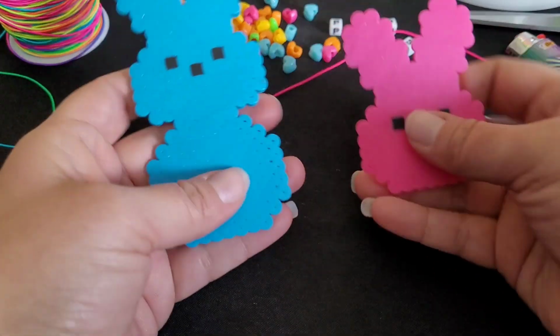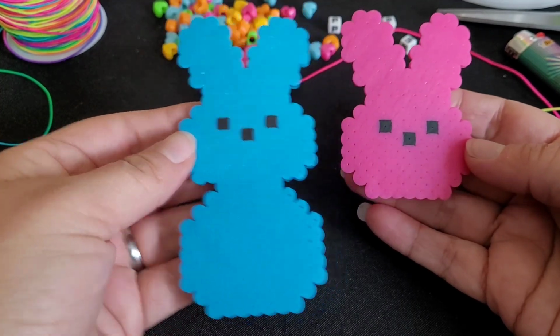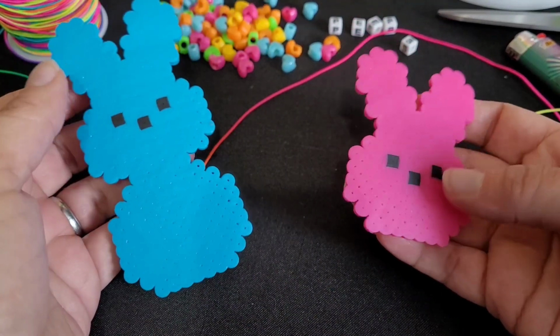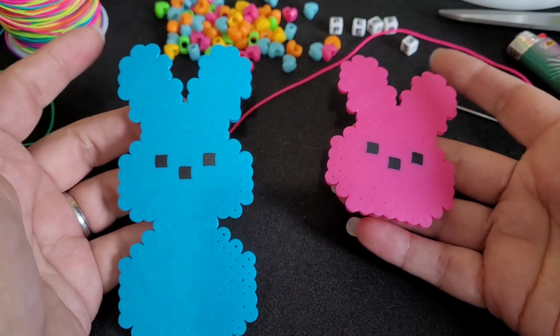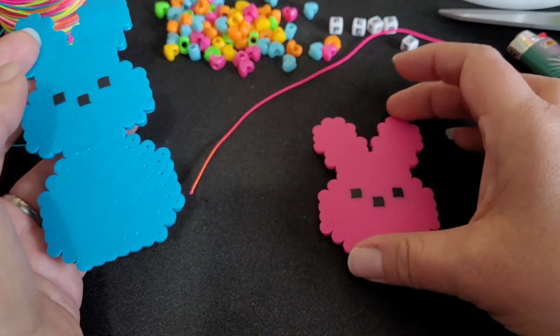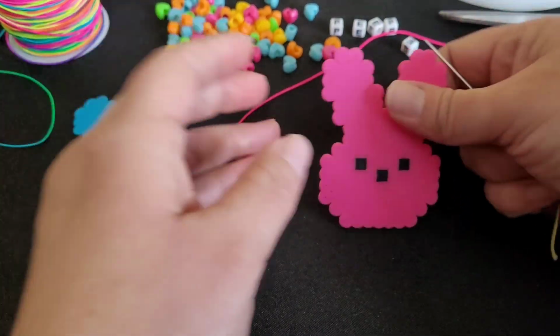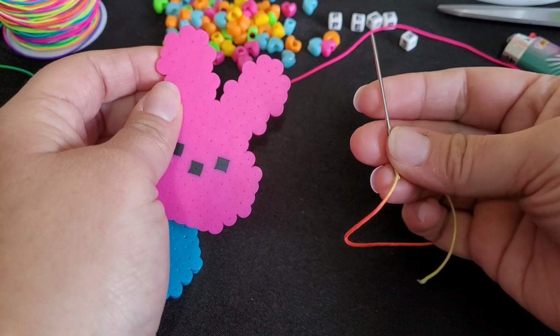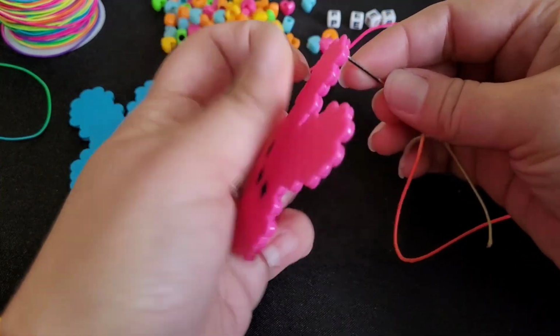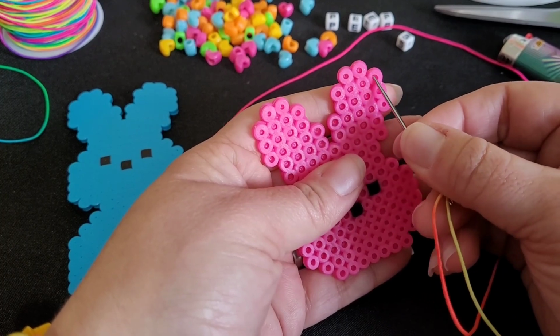Okay, guys, this is what they look like after I melted them. Now we're going to put both of these on bracelets, and you can attach these a few different ways. I'm just going to show you 2 ways. I have a needle, and I'm going to poke through these 2.